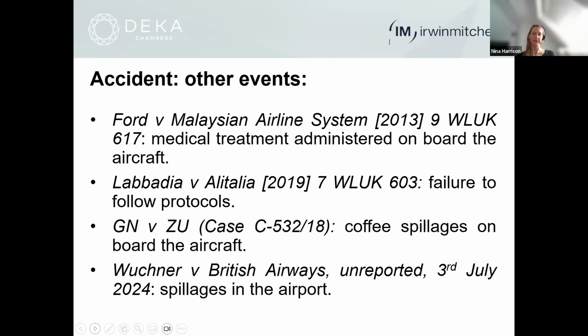In the case of GN and ZU, this involved a different question relating to the word accident under the convention. In this case, the claimant had been served a hot cup of coffee, which was placed on the tray in front, and it tipped over, which caused second degree scalding. It couldn't be established what caused the cup to fall and whether it was a defective tray or turbulence or other reason. But the question of accident here was whether it included all situations occurring on an aircraft when an object was used, rather than it being a hazard typically associated with aviation. So the ECJ ruled that the convention wasn't limited to hazards associated with aviation, and it referred to Article 17.1, and that the accident must have occurred on board an aircraft or in connection with embarkation or disembarkation. So again, it's clearly looking at what the language of the convention says.